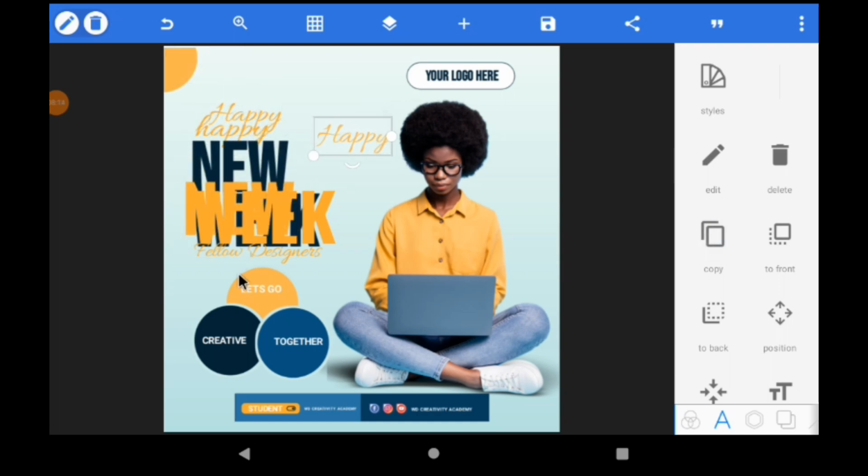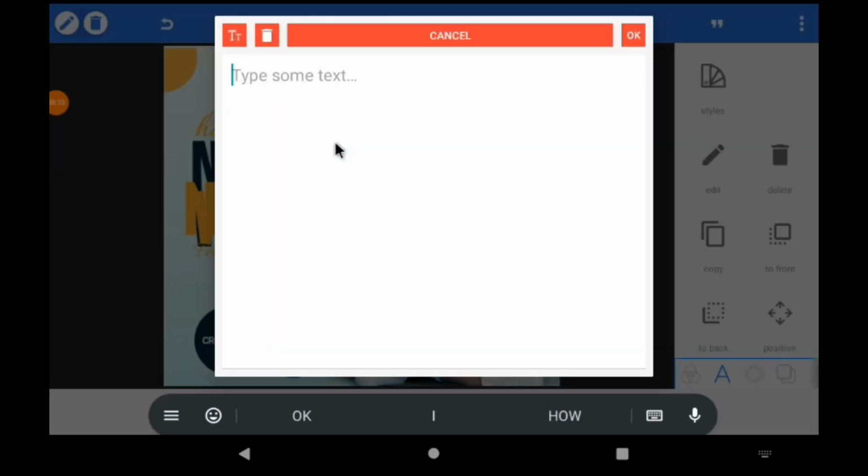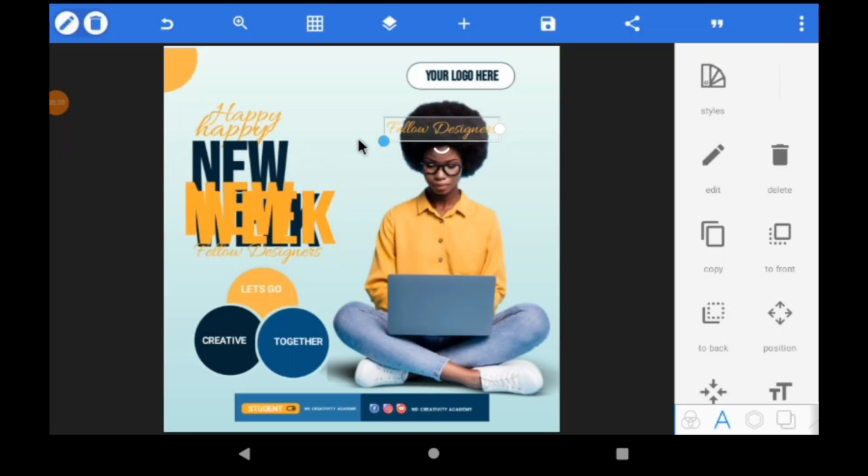Then I'm going to type this one, fellow designers. Okay, so I'm going to reduce the size for this one and position it right here.